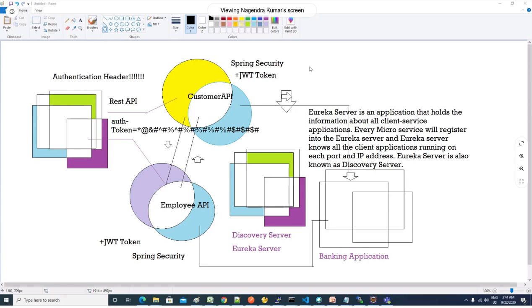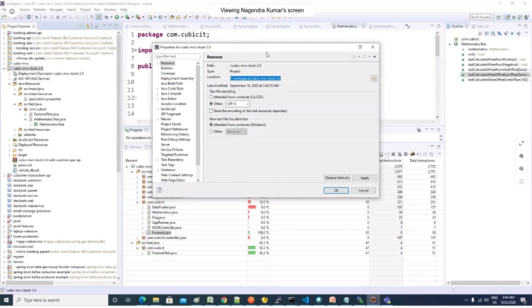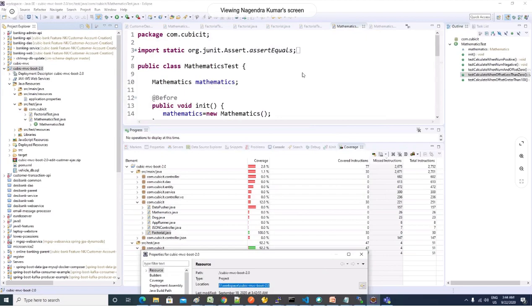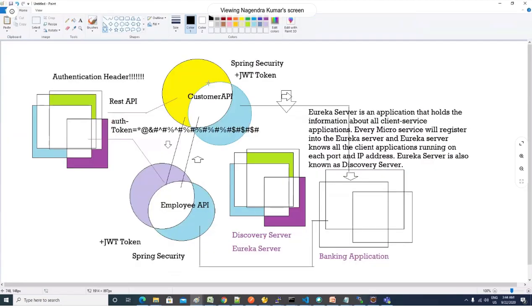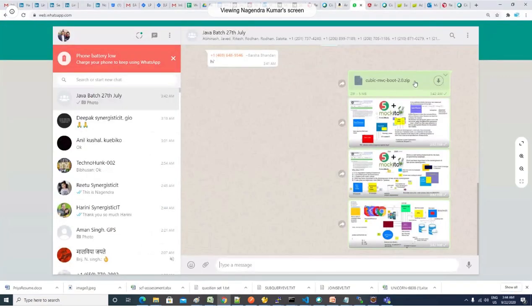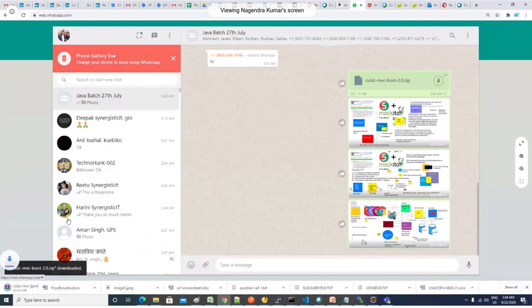That's the plan. Can you go to your factorial test case once? I just want to see that code. I sent it to you already.